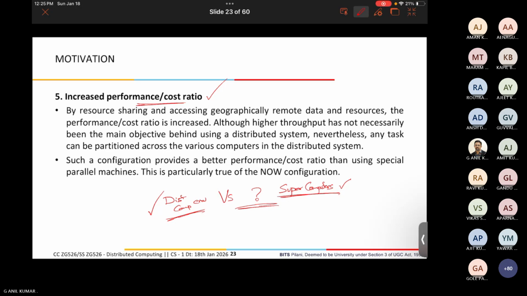Clear? So, sir, when you say supercomputer, do you mean quantum computers? Not quantum. Quantum is not in regular usage. Quantum is still under research. Quantum computing itself is a totally different field. We are speaking about binaries here. Either supercomputers or distributed systems are in binaries. Quantum computers are based on qubits. Understood, thank you.